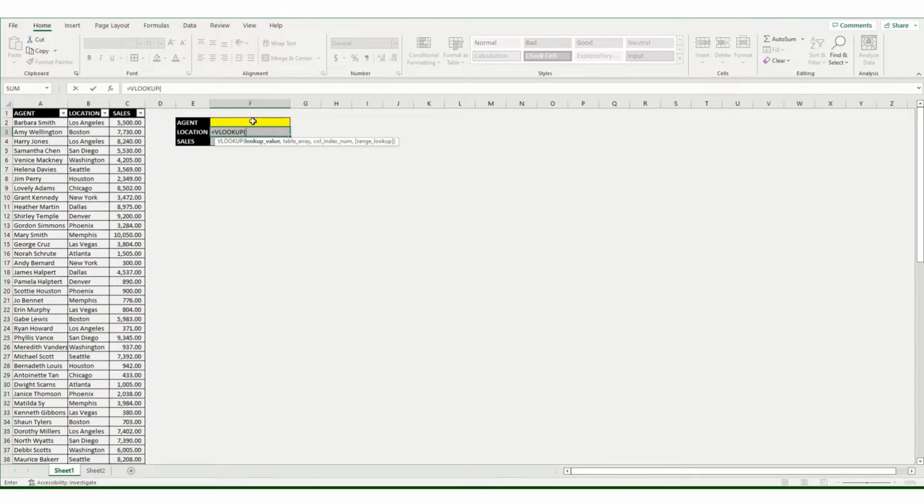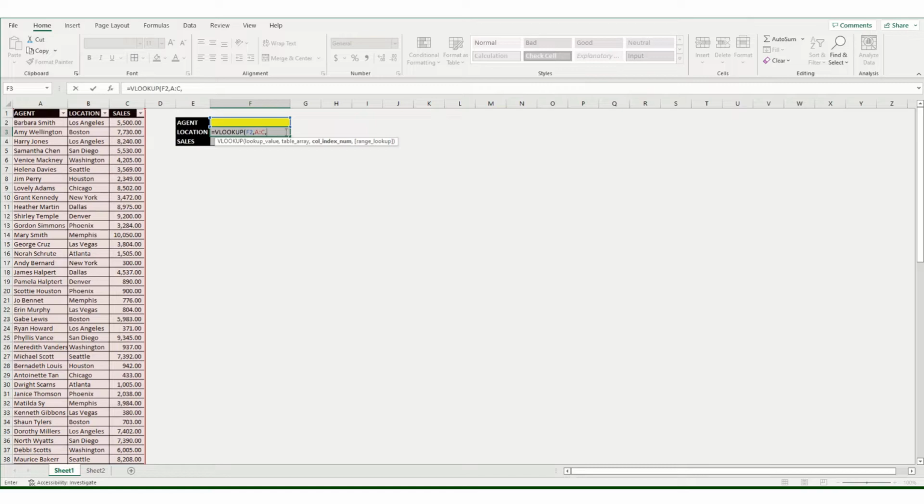In this case, it is F2. Then comma. Now the table array is where you want to look for it. In this case, it's our data set, so that's from A to C.